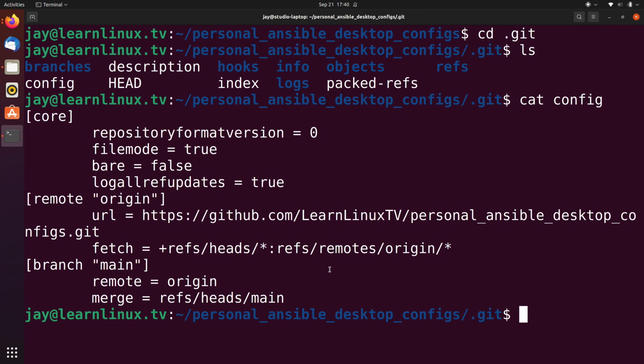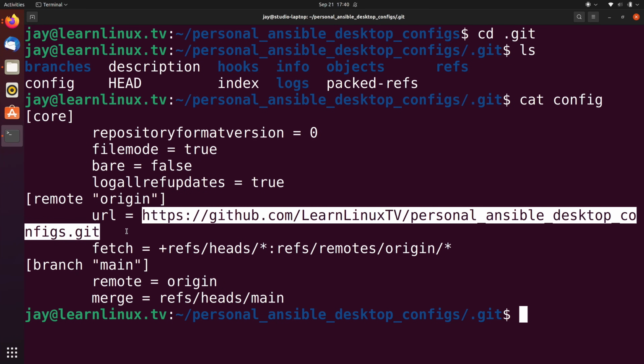This helps us understand what the origin is, where this content is actually going to be pushed to if we make a change and then push it to a remote. So we have the URL right here, as you can see. So if I was to actually do a commit and then try to push to this repository, it's going to attempt to send it to this URL. Now there's other information here as well that I'm not going to go over in this video, but if you are curious how to find out where a repository came from, then you could just inspect the config file and it's going to have the URL right there.